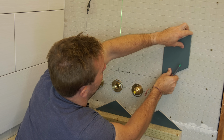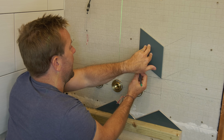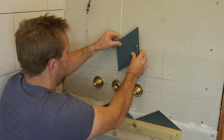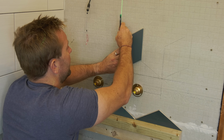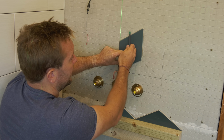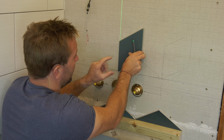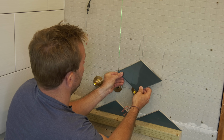This is so we can make this go over to our centre line and we know which way is the right way. This on there like that, which means our centre line and where this is going to be, it's going to start on this line here. That is our centre line there. This is where our first tile is going. We can ping a piece of wood just across here, get this in, this in, this in, this in, and then we can start tiling up from here. Now later on, once these have gone off and everything's okay, we can then put in our first cut tile down here and just work our way back down again. That's what we'll do.